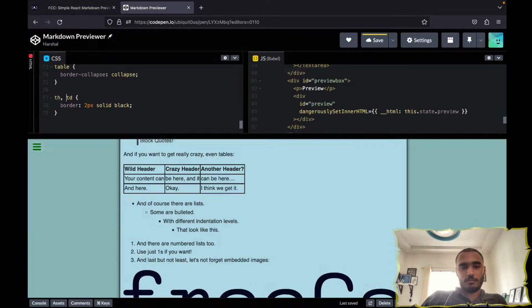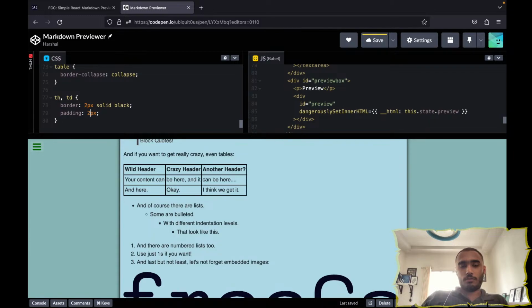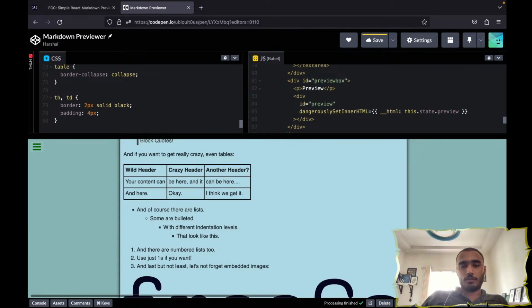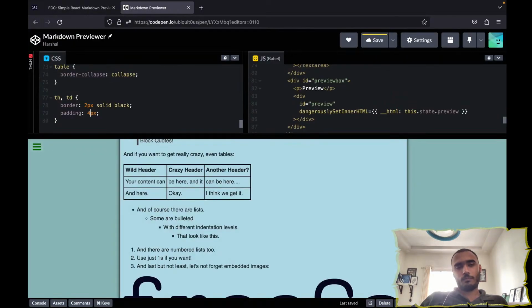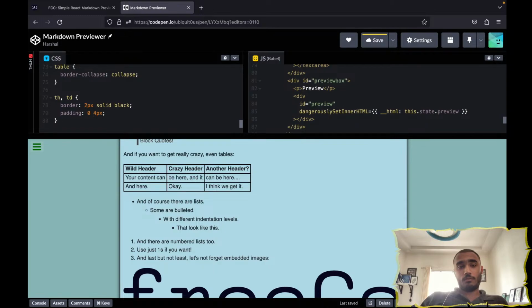Does that need some padding too? 2 pixels. Let's see. 4 pixels. So much better. Yeah, we like that. 4 pixels from the left and the right, 2 pixels from the top and the bottom.